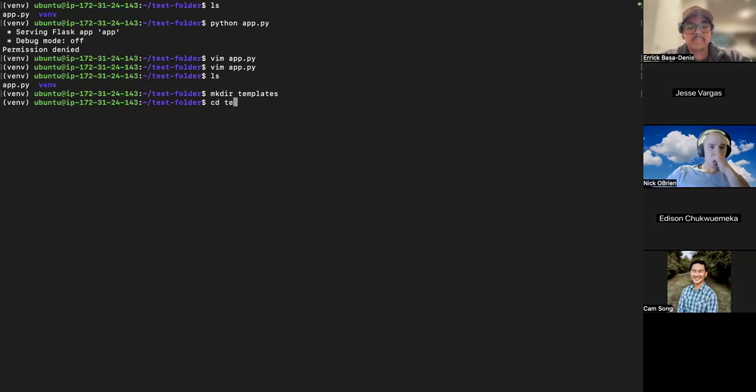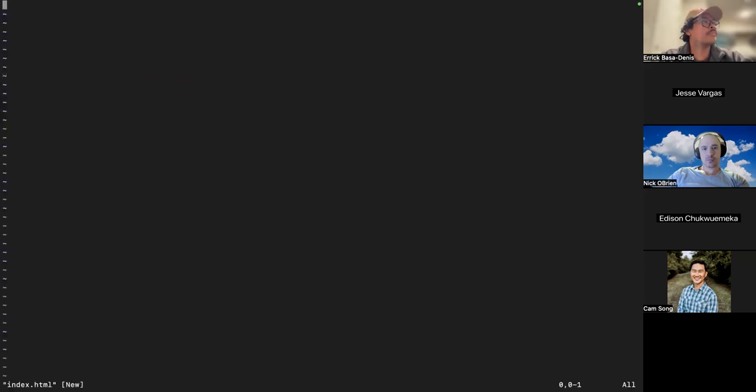You're going to cd into templates and create a file for your HTML, call it index.html. Press I for insert, and then create a basic HTML.